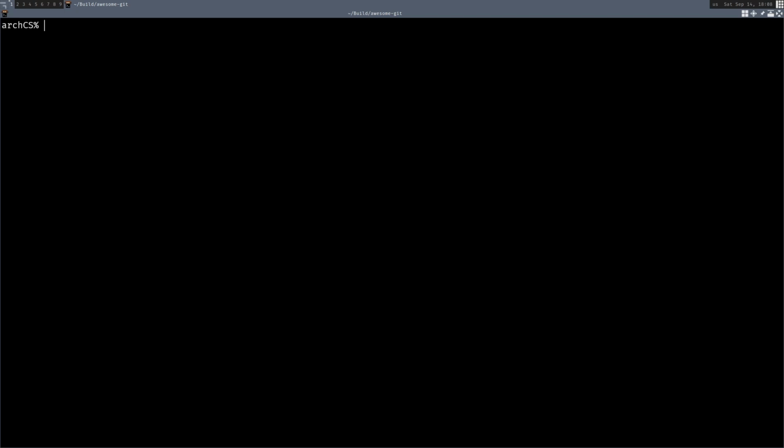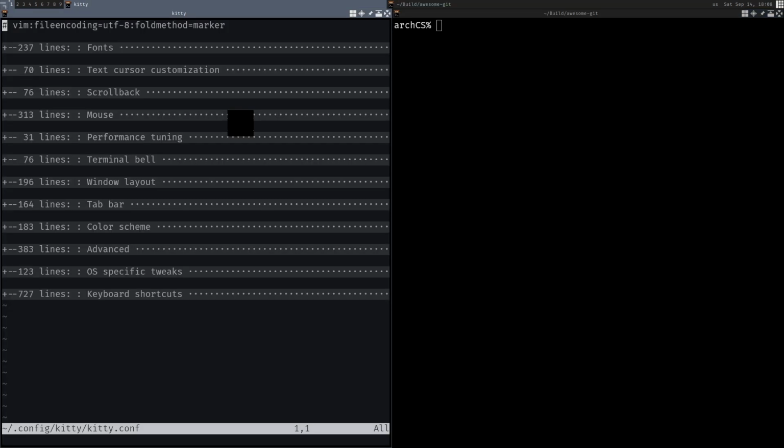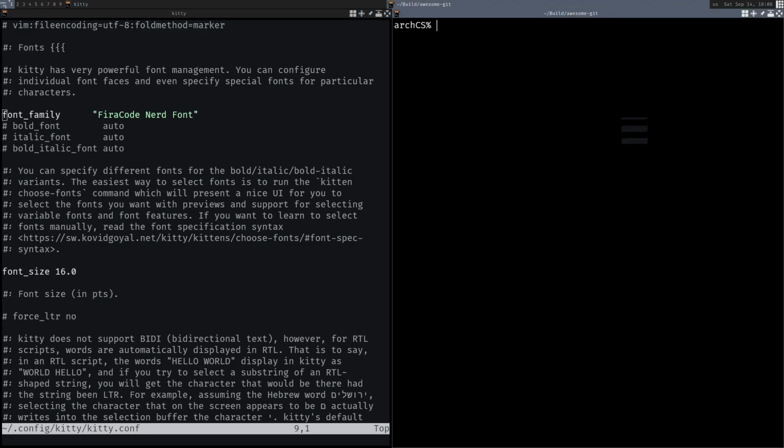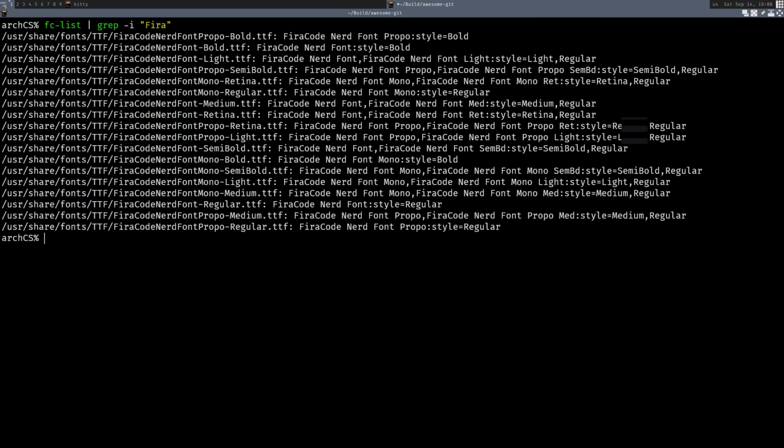So another thing we might have to do is tell it which nerd font, which version of Fira code to use. So I'm going to FC this again. And what we want, I guess, is actually this line. So Fira code nerd font dash regular, all one, no spaces.